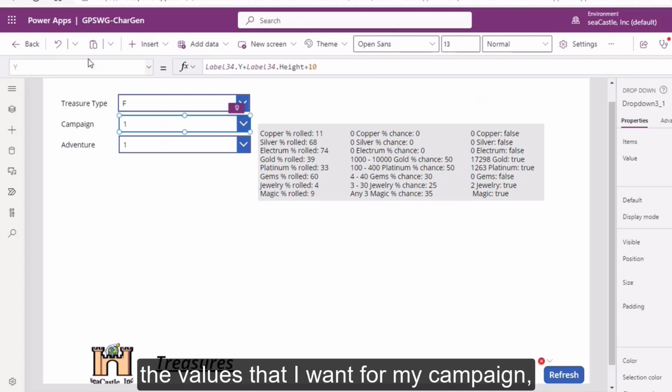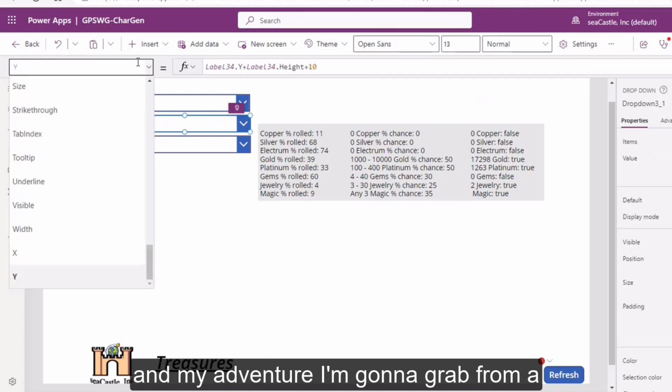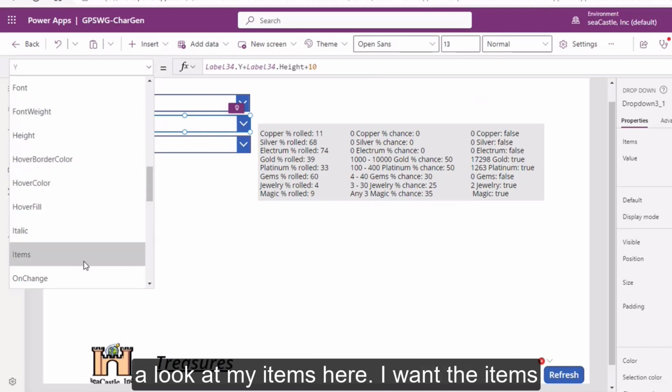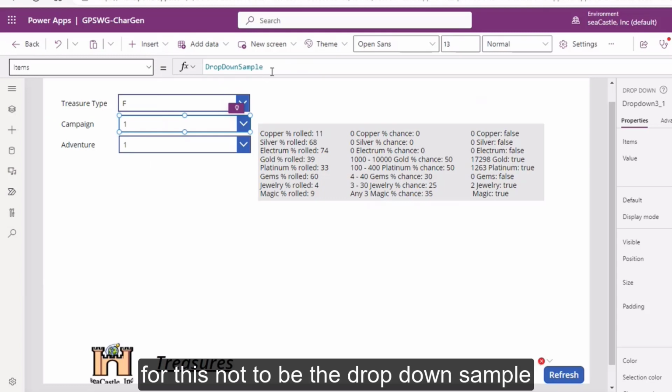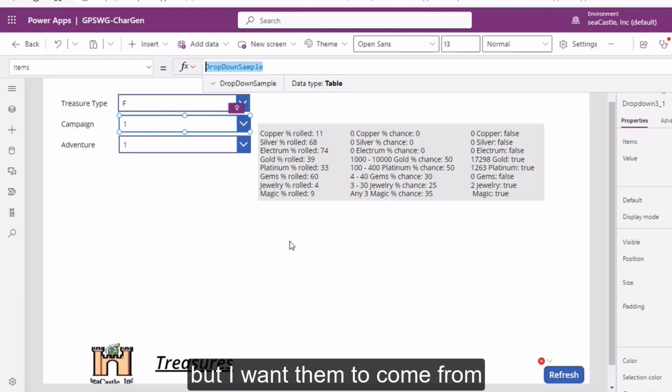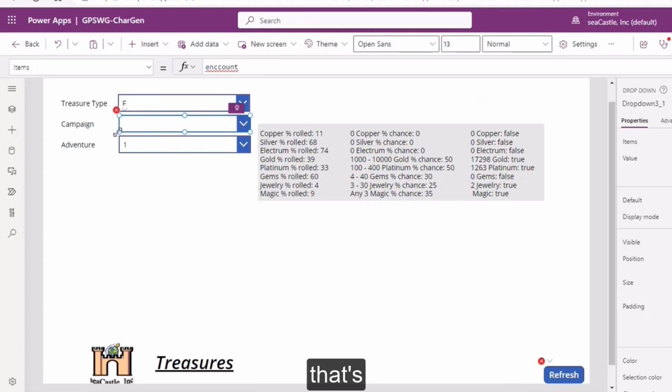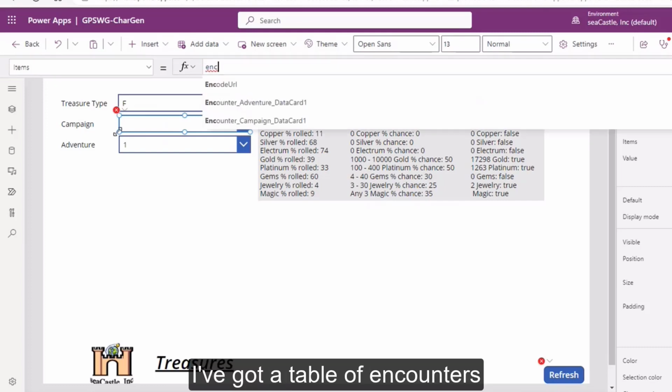The values that I want for my campaign and my adventure, I'm going to grab from a table. I'm going to take a look at my items here. I want the items for this not to be the drop-down sample, but I want them to come from my encounters table, for instance. I've got a table of encounters.